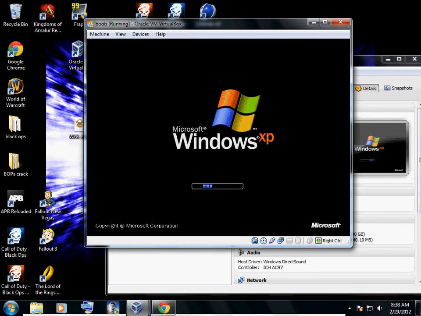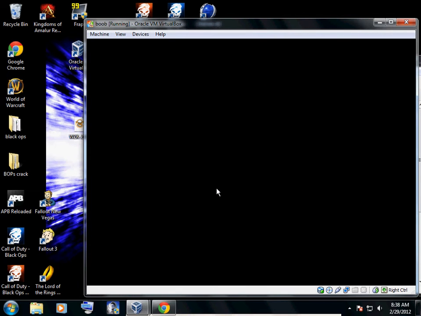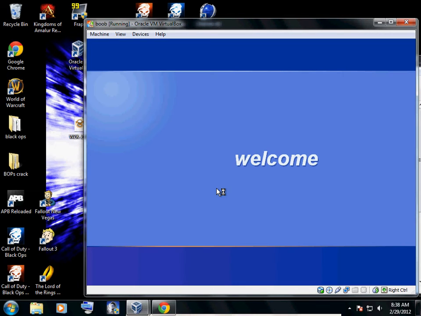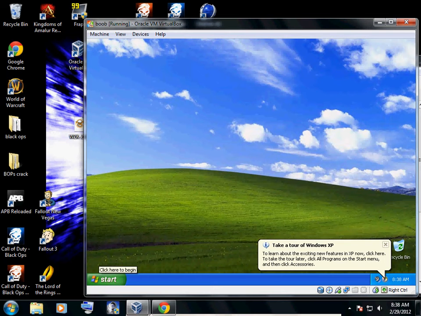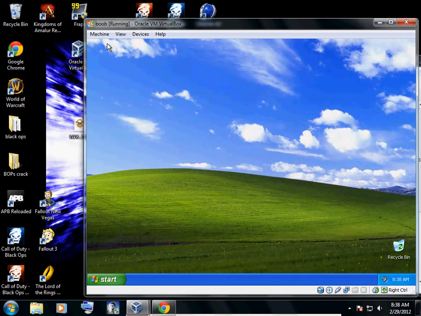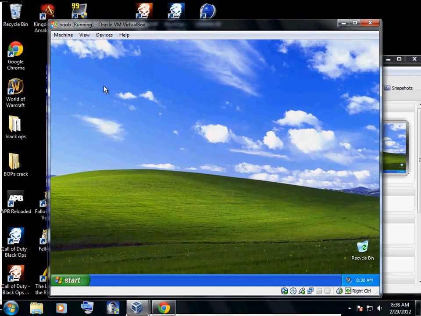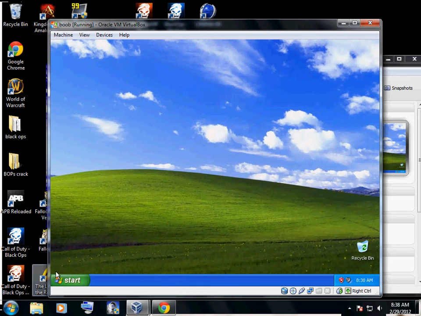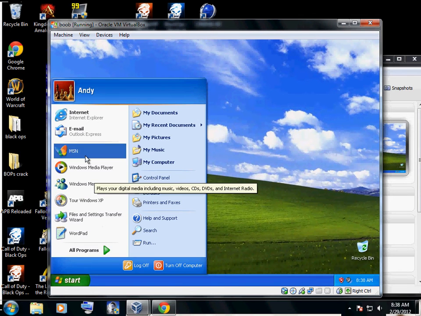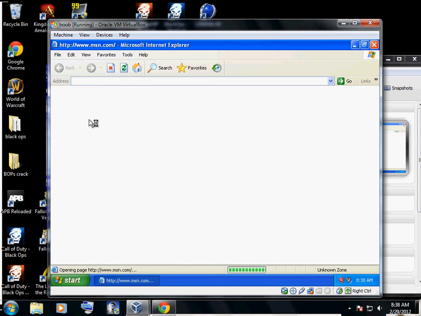I'm pretty sure most of you remember this. Now we have Windows XP right here. Isn't that cool? We have an operating system within an operating system. As you can see, I can get on the internet.